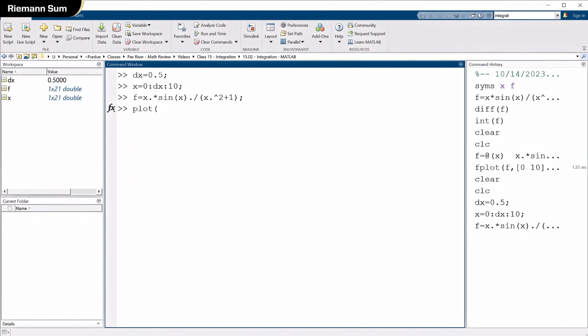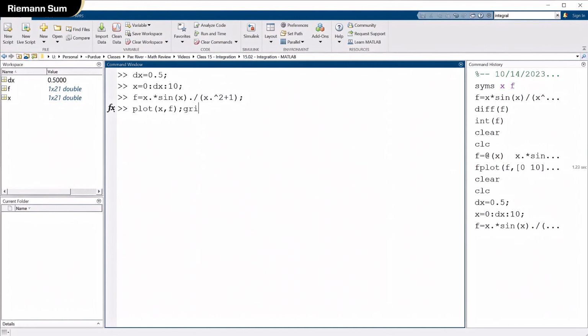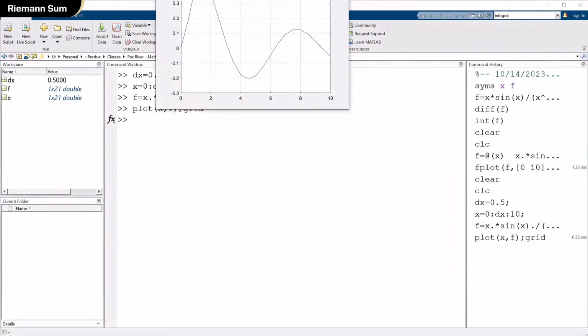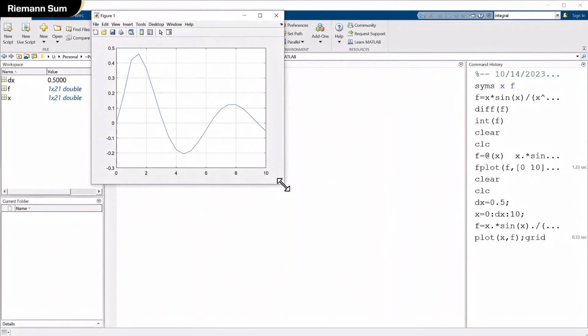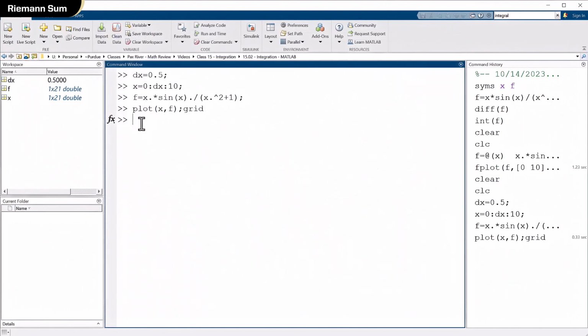I'm going to plot the two vectors, x and f. And as before, turn the grid on, see what we get. Okay, a little blocky, a little chunky, but clearly the same function. Now, what am I going to get for a numerical answer? Well, how am I going to do this? How about I'll call this area equals, and what I have to do is sum all the boxes up, the height of all those boxes, times the width of the boxes. Now I'm going to have to decide, let me pull this back up here.